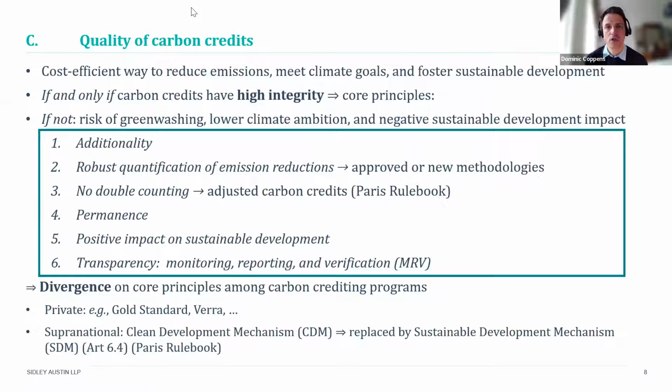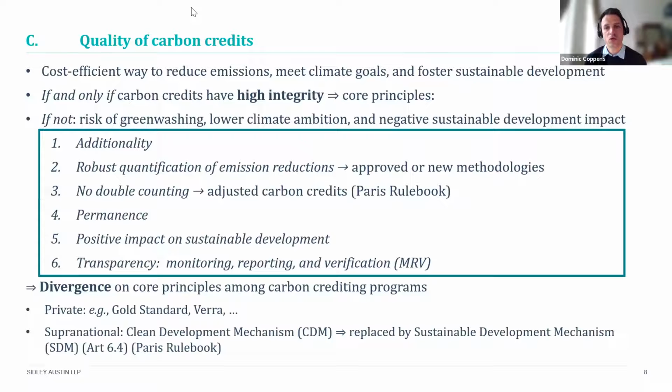So the decisive element for your project to go ahead is to get that revenue from the sale of the carbon credit. Additionality also means that if you're required under the law in the country in which you would like to undertake your project, if the regulator requires you to reduce your emissions in the way that you aim at reducing them in the project, then again, your project is not additional. So it needs to go essentially beyond what you're required to do under the law and beyond what you would be able to achieve without the revenue from the carbon credits. So that's the first criteria on additionality.